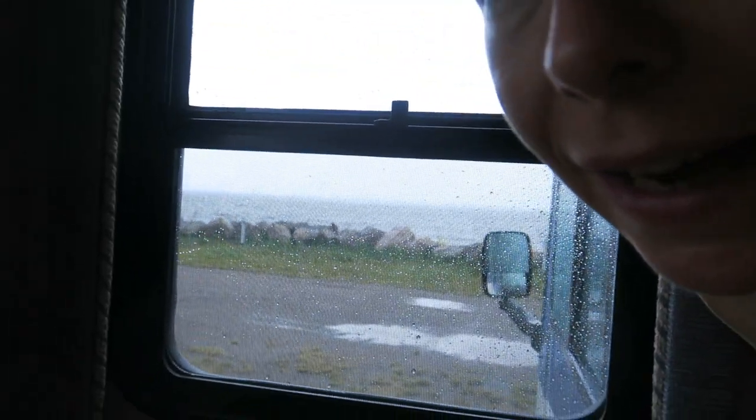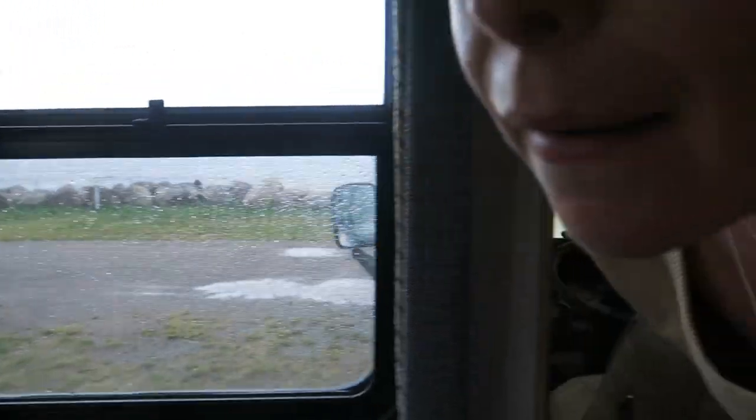So our plans to have a nice and easy stroll around Borgholm today didn't happen. It's literally a storm out here today. Rainy and windy, and the sea is just blowing up. Zeke and I had a really tough night's sleep, so Henrik just took the boys out to the park to have a bit of a play so that I could rest for a little while, which was really sweet of him. But now I just really wish that they'd come back, because I'm expecting some soaked-through boys coming in at any minute.